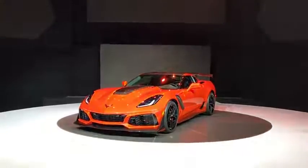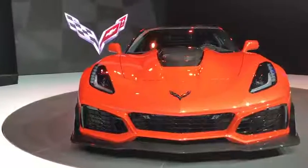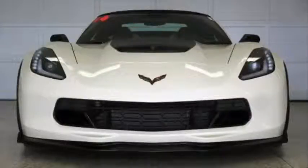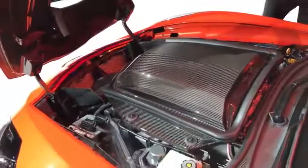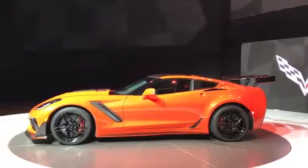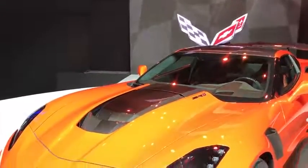Chevy says you can actually see this piece vibrating as you accelerate and drive. Beyond that, there are a couple of other interesting quirks and features in the new ZR1. One is the front end — it's not just slightly changed or tweaked, but rather completely new compared to the front of the standard Corvette for improved airflow. Next up, the engine is just ridiculously huge. Look at it from this angle and you can see just how absurdly high up and tall it sits — it's got to be four inches higher than the engine in a normal Corvette, and some of that height is just engine with no hood over it covering it.